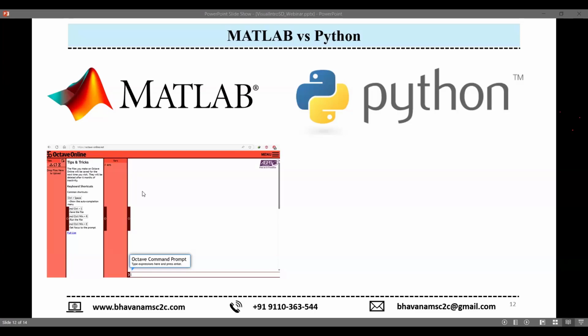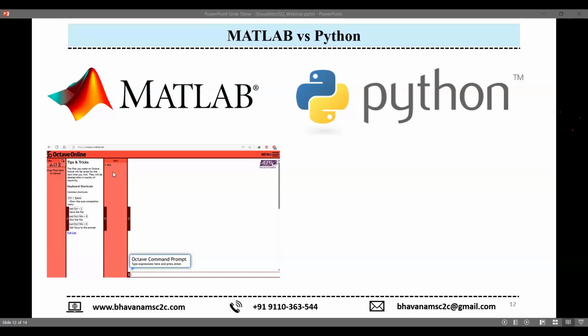But I have stopped using MATLAB. I still believe if you are working in an institute where MATLAB is accessible, you should use MATLAB. But I would say the Python version is much more intuitive. You can think and you can simply do this programming in Python. So the online version of Octave is also there, which we'll use very soon.